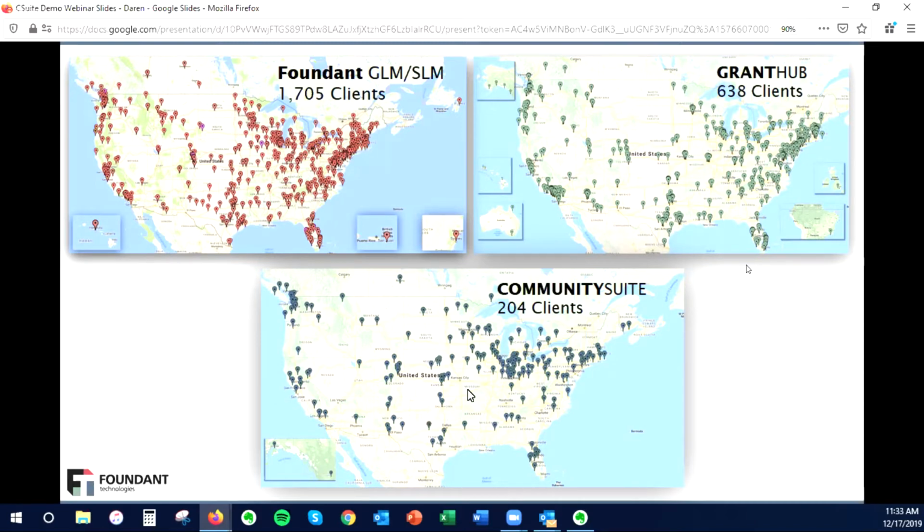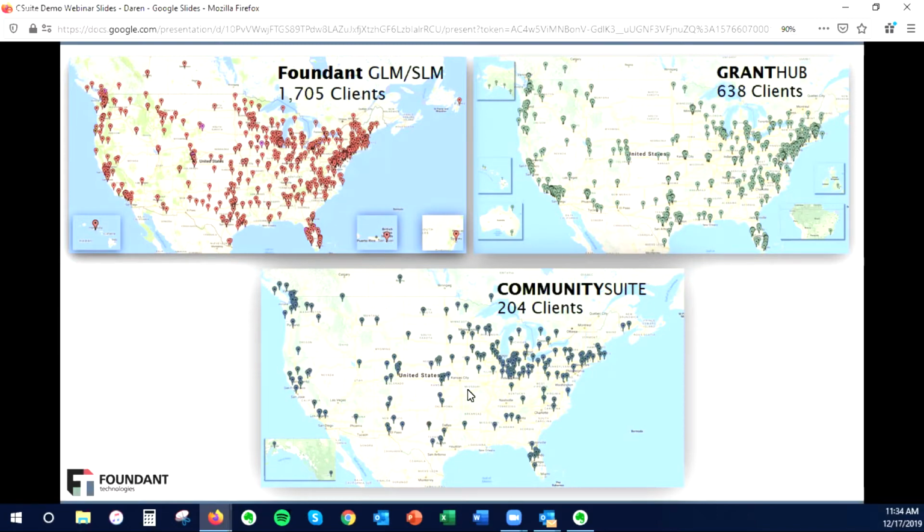And Grant Hub has lots of useful features. It helps people track their funders, their deadlines for applications, deadlines for grant reports on applications that have previously been funded. There's a question and answer library for frequently asked questions that they are often asked on their grant application process. And again, just a great tool to help nonprofits manage their grant seeking, a portion of their fundraising efforts. And we have over 600 clients that use that product, and that grows by about 20 a month, so it's growing rapidly.